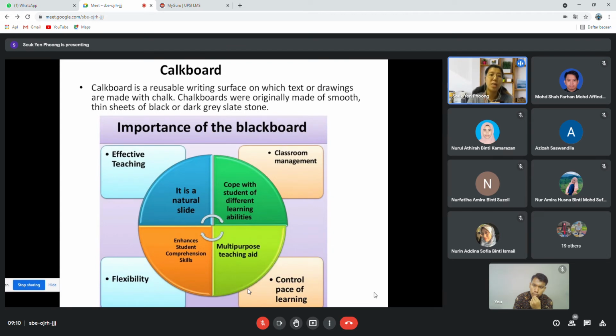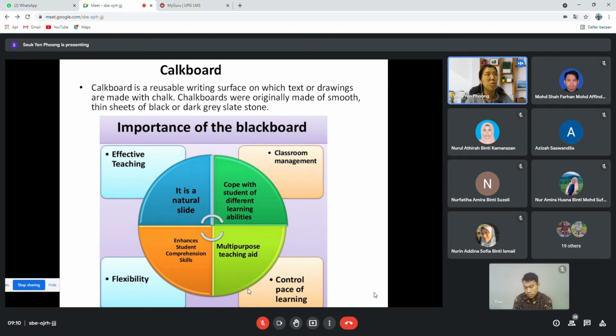And moreover, when we use chalk, very colorful chalks are provided, like pink, green, and blue. If we refer to the marker pen, we only have three colors, if I'm not mistaken: black, blue, red.